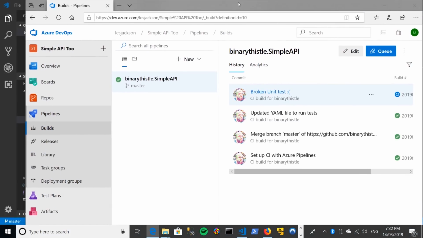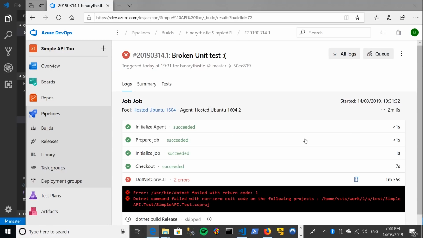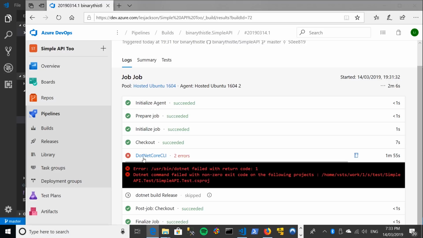Okay, so if we move over to Azure DevOps Pipelines, you can see that, yes, our CI/CD pipeline is in fact being kicked off again, and it's running through its build and test steps. And obviously when it comes to the unit testing component, it should fail. So we'll wait and see, just so you can witness it. And there we go, it's failed, as we expected. If we drill into it, you'll see the step that it failed at, and that is, surprise, surprise, the step where we are running our unit tests.